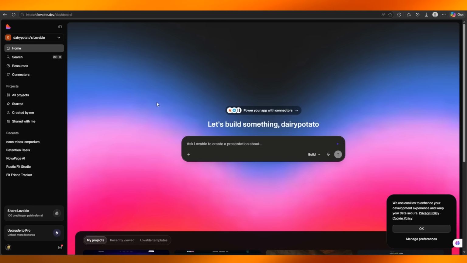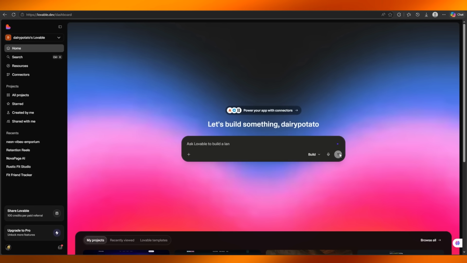Not anymore. A new generation of AI app builders can create websites, web apps, SaaS tools, dashboards, marketplaces, and even mobile applications from simple prompts. Tools like Lovable, Bolt, Replit Agent, and others have made app creation accessible to complete beginners. And that is what we're going to be talking about today. Now, the tool that we're going to be using for our app creation is going to be Lovable.